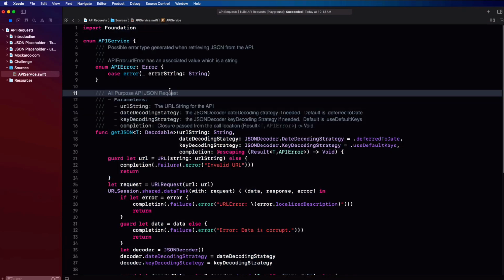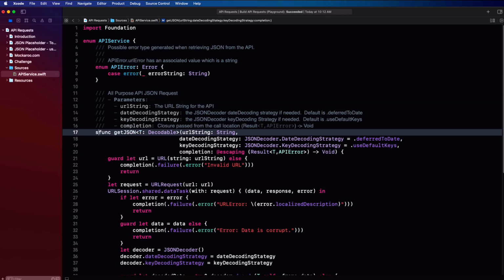Now, we don't have any static properties or functions yet. We have one function, and we definitely want to use it, so we'll make it static. The API error will be accessible as well through the dot syntax on the API service if we need it. And we will, since the closure that we pass in needs to know what type our error or result expects.